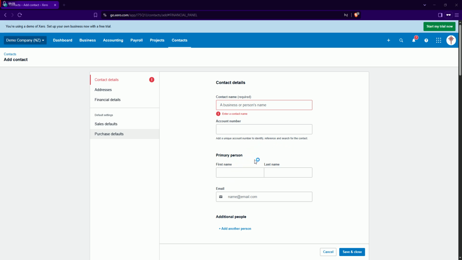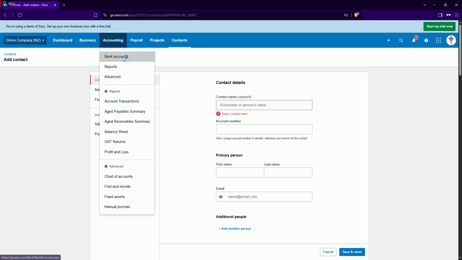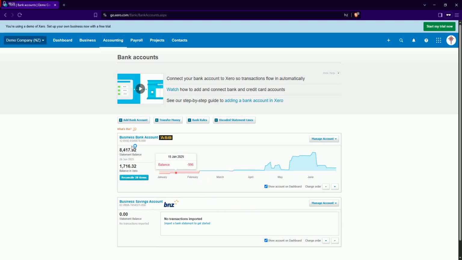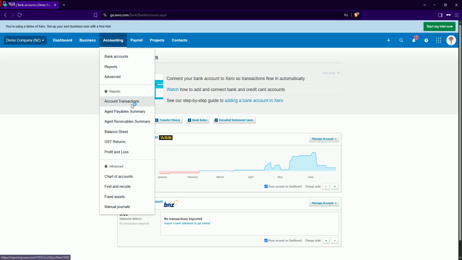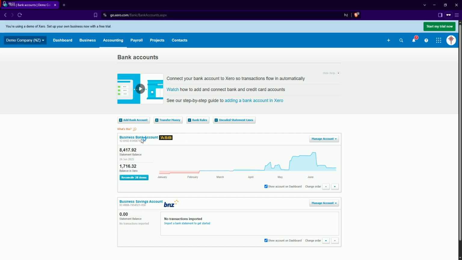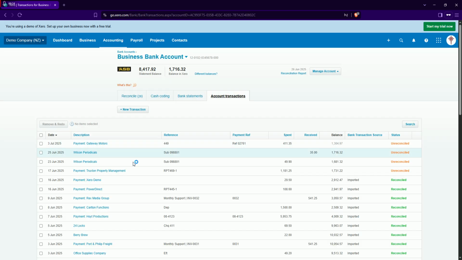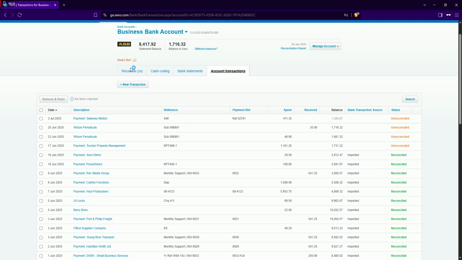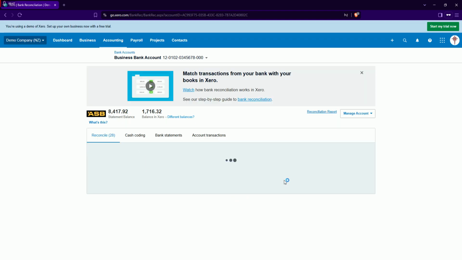Basically, I'm just going to show you today, I know this is a concern for a lot of people, pertaining to prepayment. Someone's come along, they have made a payment into your bank account, and let's say it's come through for reconciliation and has been imported.